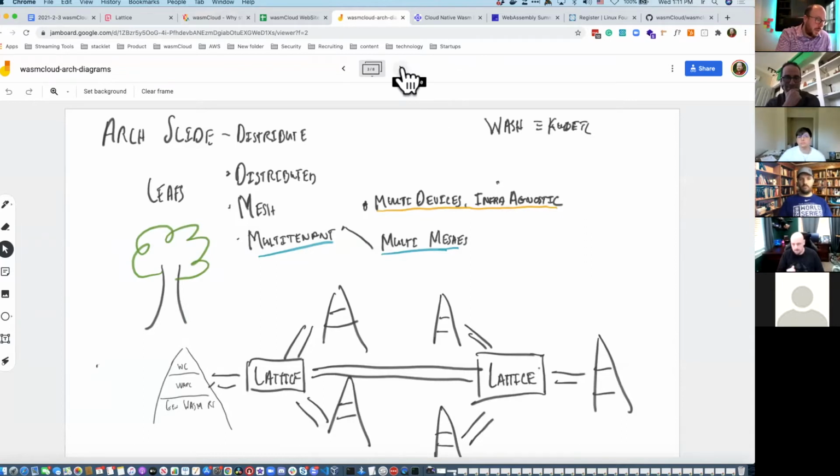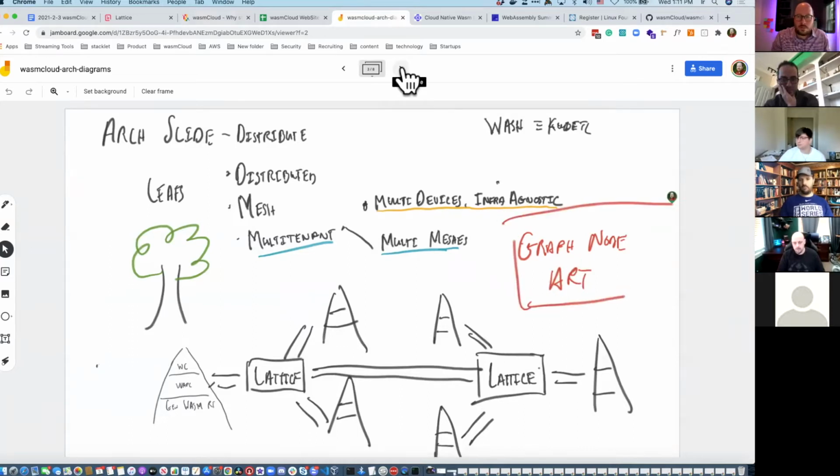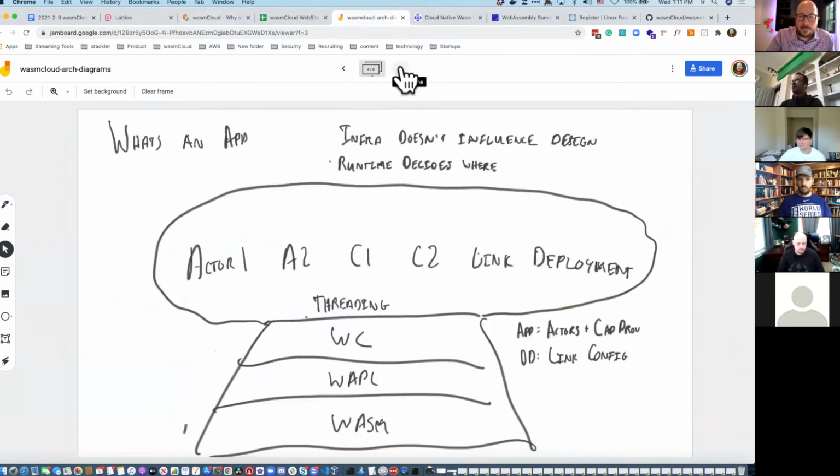Okay, so you think that maybe the feedback here is that we research graph node art and try to be inspired by that, right? Or we could take some inspiration from Pac-Man and do pretzels and cherries. I'm not going to draw Pac-Man because it would truly show how terrible of an artist I truly am.